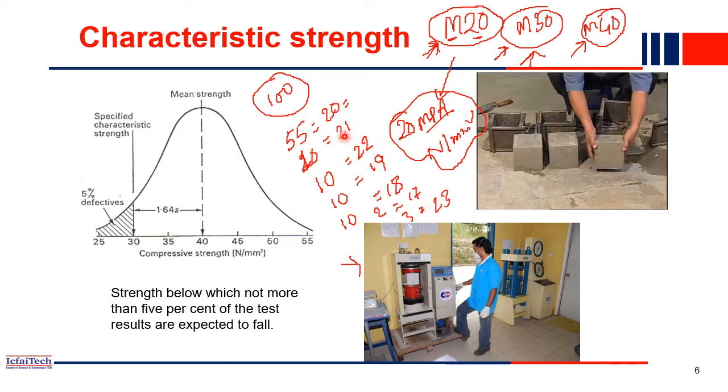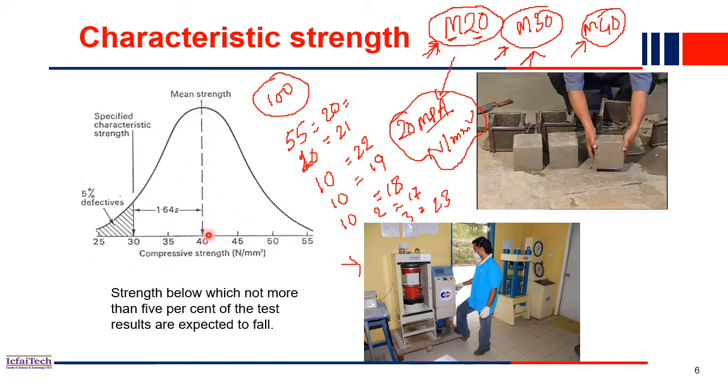I have given some random values, but in reality, if you test 100 cubes, you will find that not all 100 will give you 20. Although it is designed for 20, it won't give you 20. It will give some different values. So once you perform the experiment, you will find different values. Now we can plot a histogram with these values. So this is a histogram, where the maximum you will get is 40, so this histogram is made for 40 MPa. Anyway, here we have 20. So the maximum samples, out of 100, 55 samples, will have the mean value, the middle value.